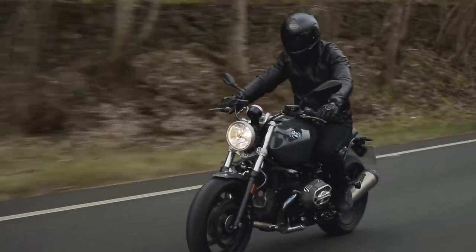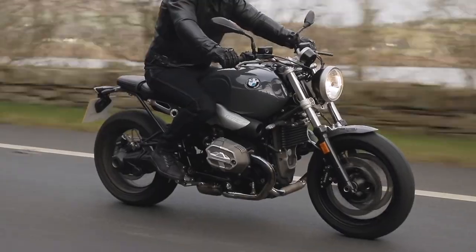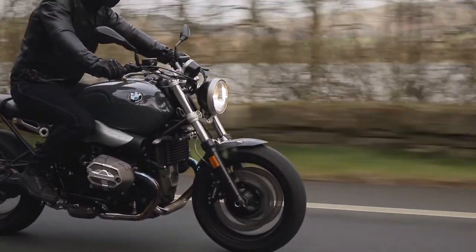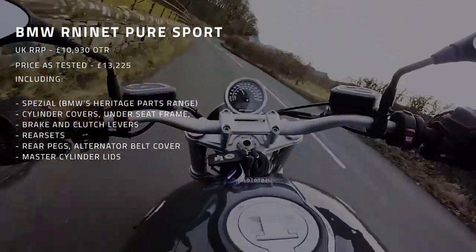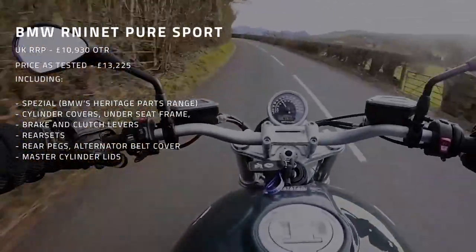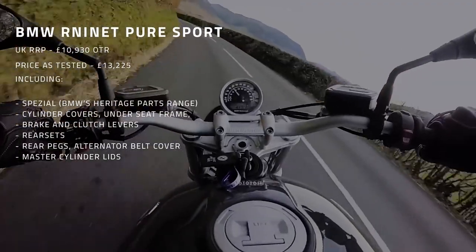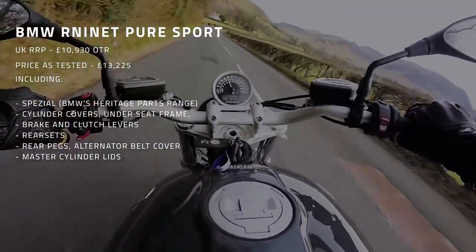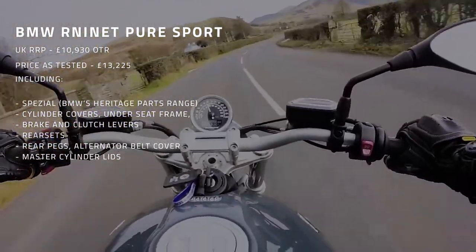The RRP for the R9T Pure Sport is £10,930, including all of the extras that BMW have put on it. We are looking at £13,225, including those extra parts from the Special catalogue. Now that's 2,300 quid added to the price of the bike, and yeah, I think these are a really nice addition to this particular model.